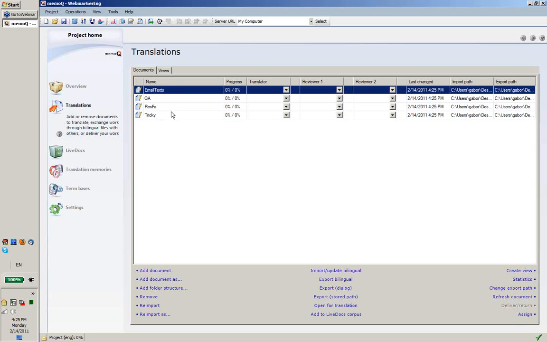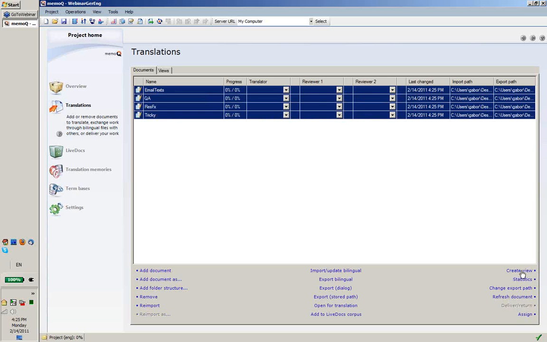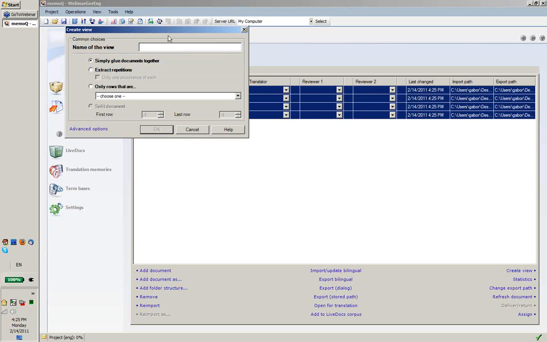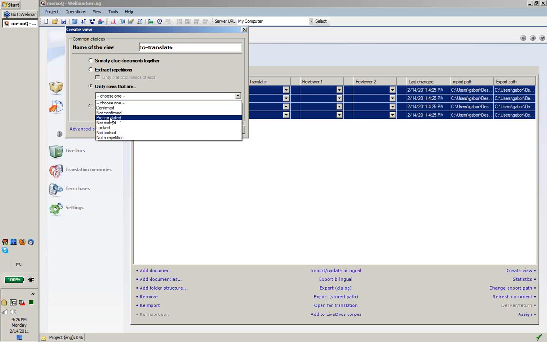So I go back to my list of documents and create a view. I'm going to call it "to translate". And let's pick this third option, which says only rows that are not started. So far, whatever did not get pre-translated was left empty. It had the gray background color. So I'm just going for all the rows that are not started.